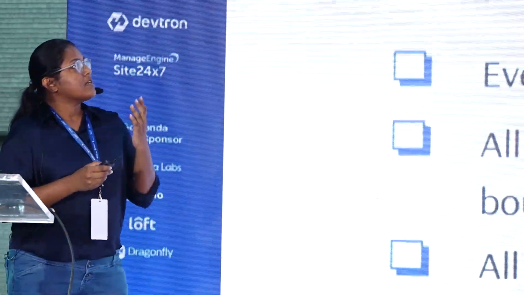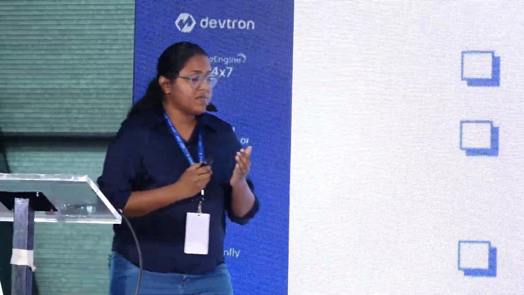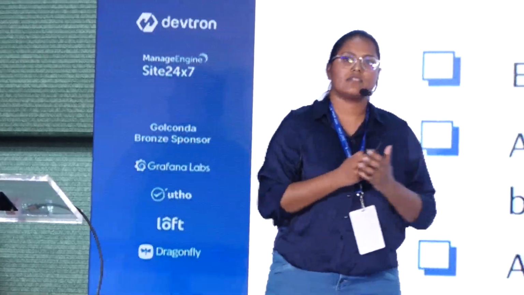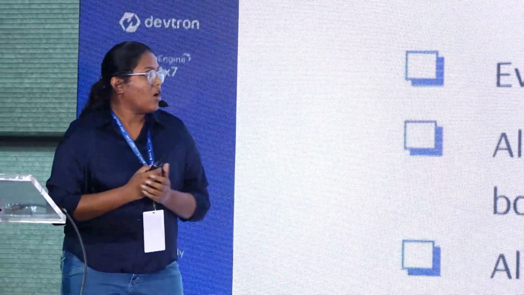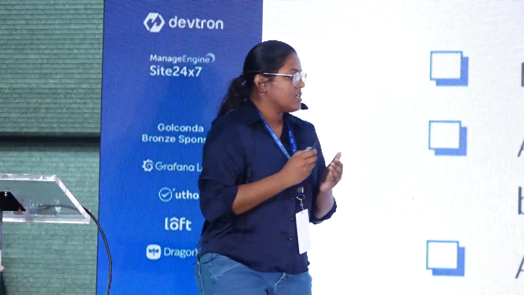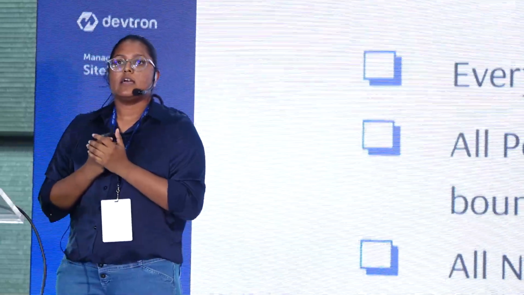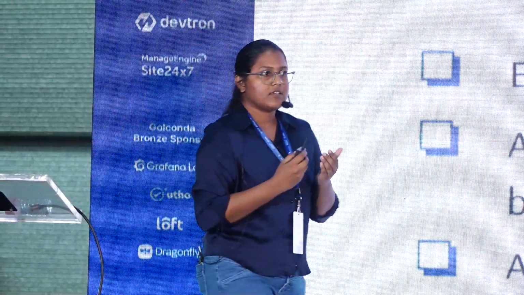So let's look at the requirements of the Kubernetes networking model. A pod is the smallest deployable unit in Kubernetes. Every pod should be assigned a unique IP address, just like a house in the postal service. Also, all pods should be able to communicate with each other, regardless of the nodes they are running on. That's another thing. And the other one is, all nodes can communicate with all pods. So this is very useful for pod scheduling and performing health checks.